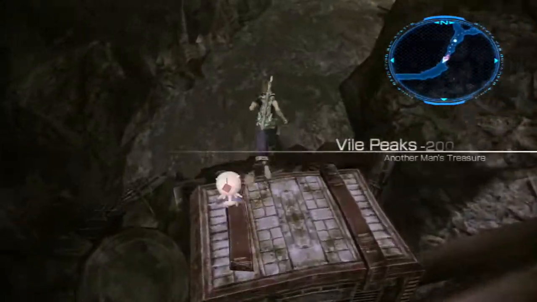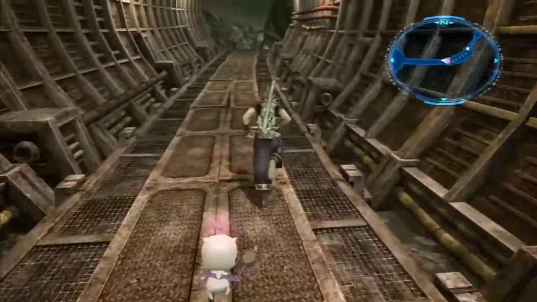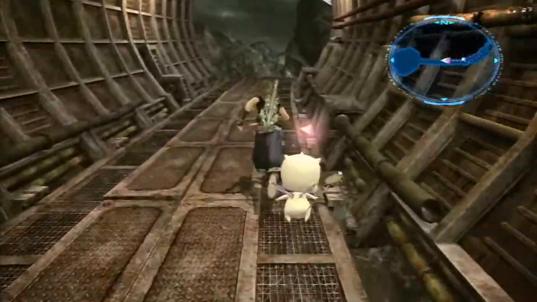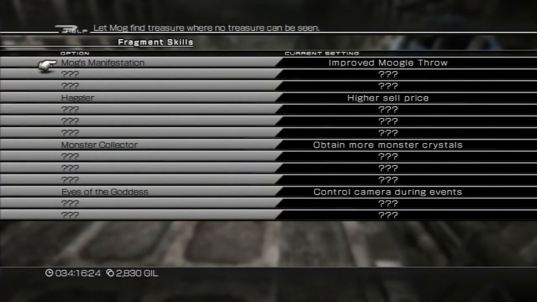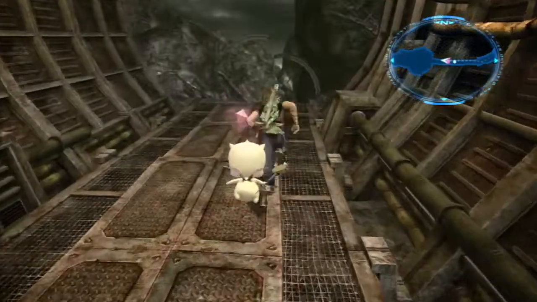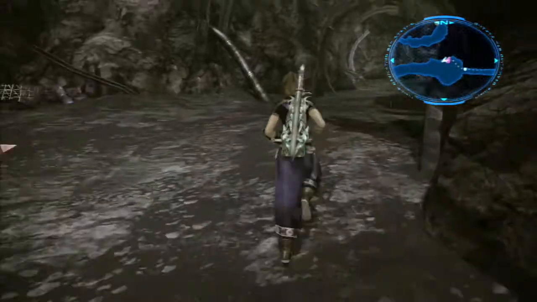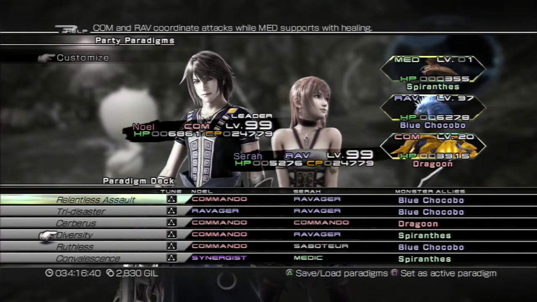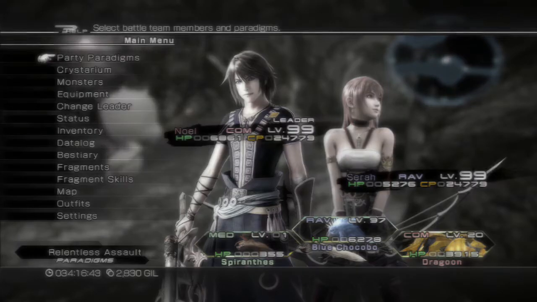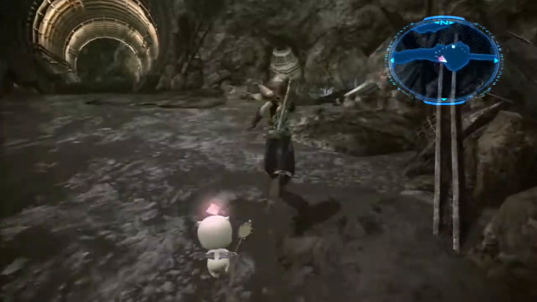Now what I'm going to do is fight through here until I get the enemies that you've seen me want before, the Viking and the Lancer. I want to see if I can pick them up real quick, because now that we have the monster collector ability to obtain more monster crystals, it will be much easier for us to do that. So, let's see if we can make that happen. And if you fight a Garuda, you're going to want to switch to the diversity paradigm so that his item collector ability is out. So, okay, let's see if I can find those enemies.